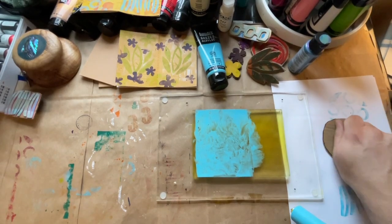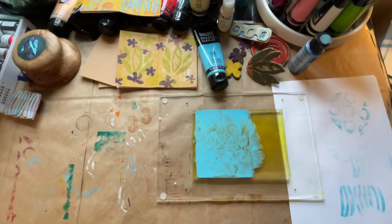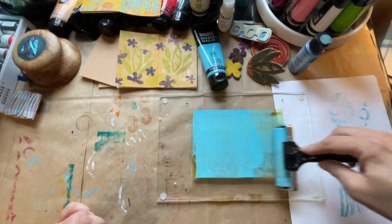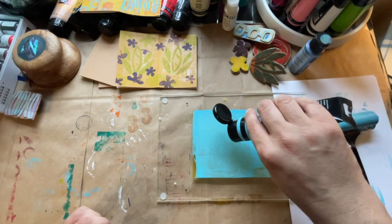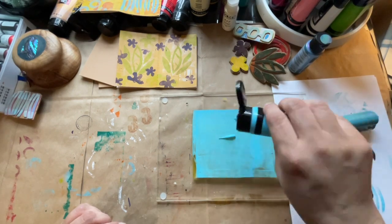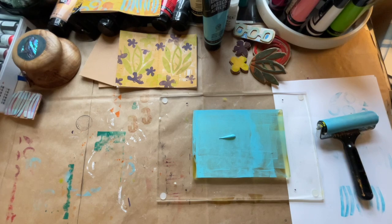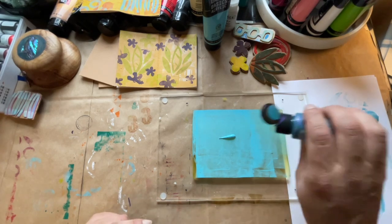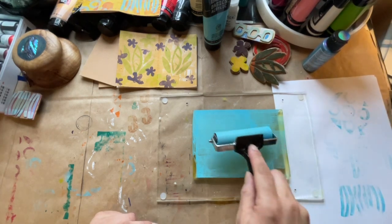Stamp that off so we don't get paint on everything. All right. And then I think this blue, we're going to add a little bit more, will work well with that. The notebook we have with the umber and the parchment color combo, I'm gonna put a little more shine in this one.